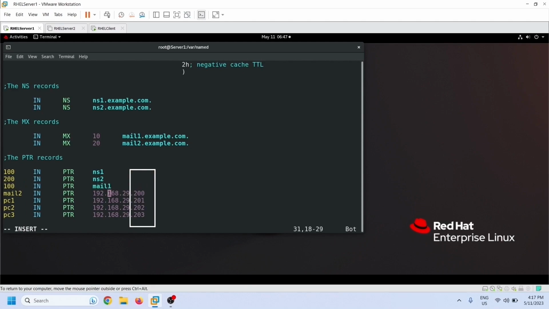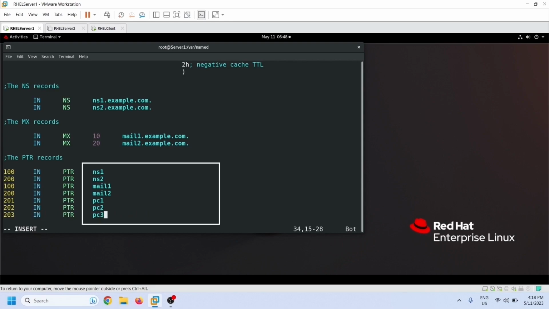Use only the host portion of IP addresses. Do not add a dot at the end of the host addresses. DNS will automatically convert them into fully qualified domain names by adding the origin directive's value. We need to convert these names into fully qualified domain names manually. Add domain name with all names.